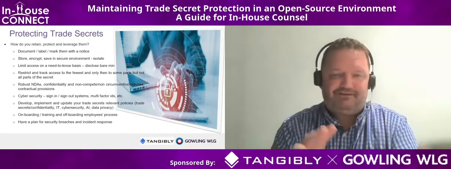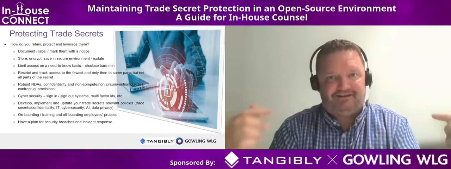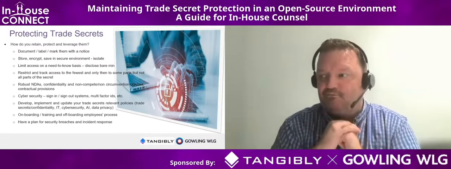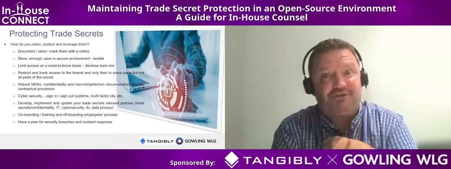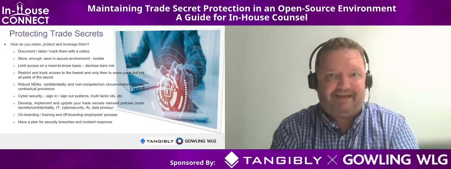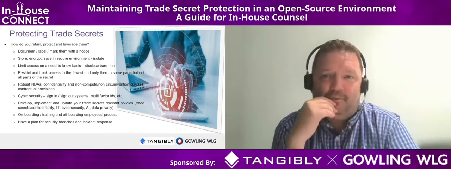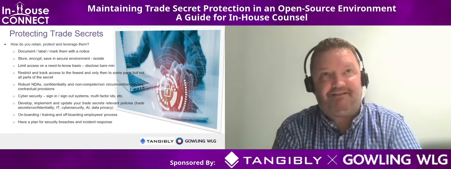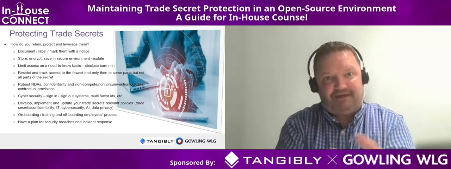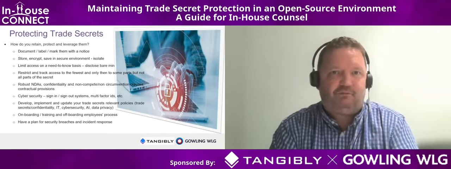So making sure that access to it is limited and controlled, making sure that it clearly states this is a trade secret, confidential information with restricted access. So there are procedures that have to be followed, or you have to show that you followed, in order to demonstrate to the court, we've taken these steps to maintain and protect this as our trade secret. So there are a number of areas here. And I guess what I would say is documentation is probably the Achilles heel. Companies believe they've done everything they can to maintain a trade secret, but when they're actually asked to prove this in a dispute, that's where things normally fall apart.